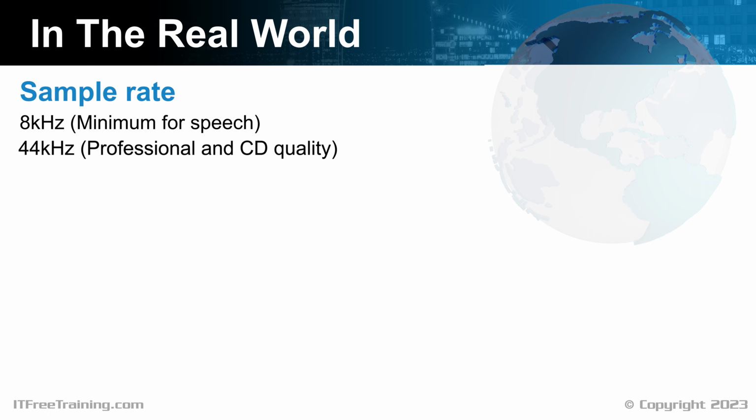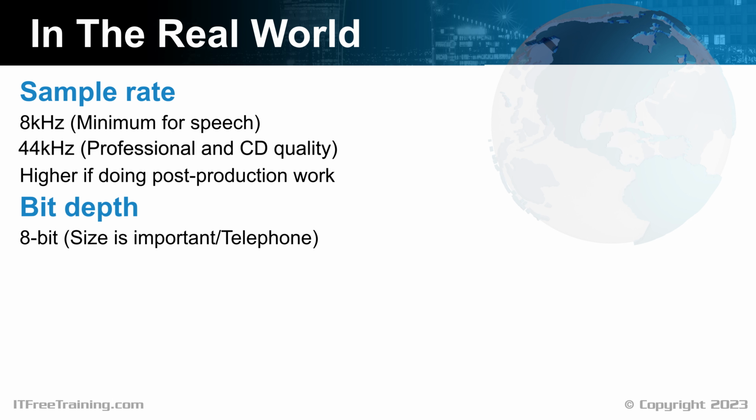If you are planning to do post-production work, you may want to consider a higher sample rate. This becomes important in post-production when you start mixing multiple audio streams together and applying effects. This is generally only used in professional production houses, for example, on a production house working on the next Hollywood blockbuster movie. If you are not working on a project like that, then around 44 kHz is a good sample rate to choose.